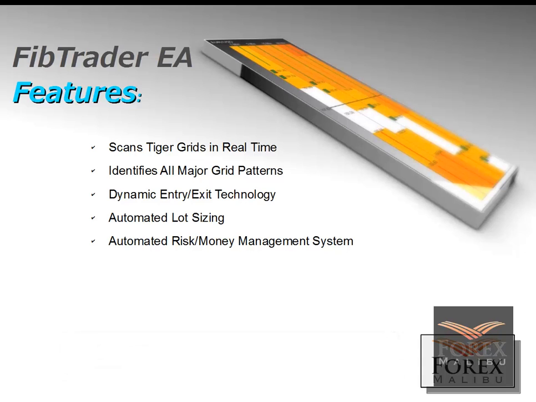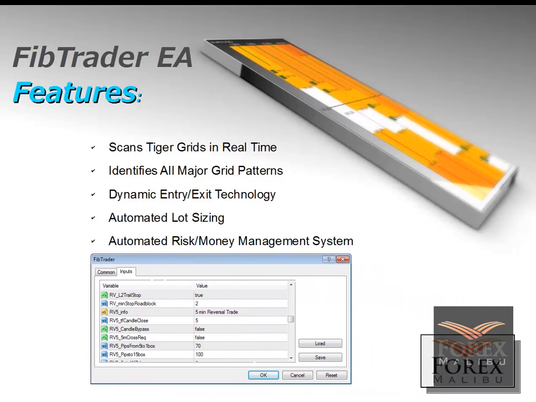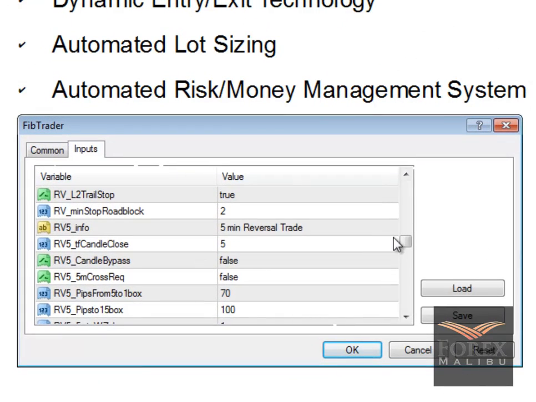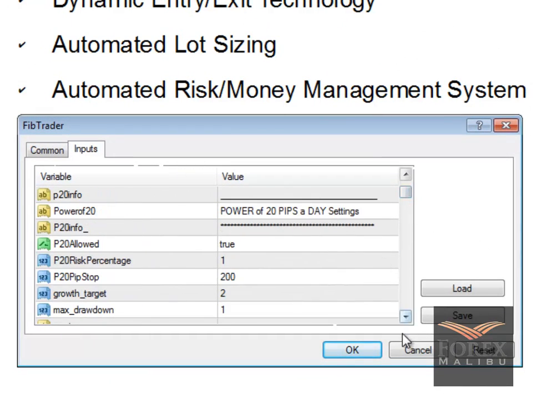So let me go ahead and bring this up again. I just want to make sure you guys can see everything I'm putting up here. Okay, let me just double check the visual. All right, I'm going to go to my Power of 20 settings. Here it is, Power of 20 pips a day. The way I've traded manually before developing this Expert Advisor was 20 pips was 2% of my account. So if I made 20 pips that day, I'm making 2% of my account. I don't want to lose 20. If I lose 20, I lose 2%. That's 1 to 1.